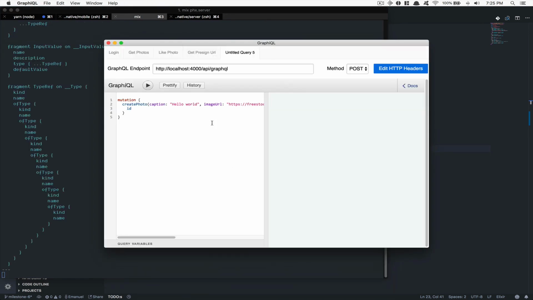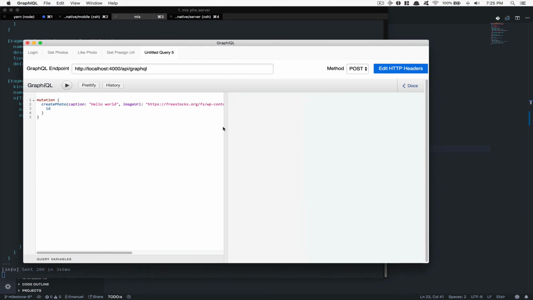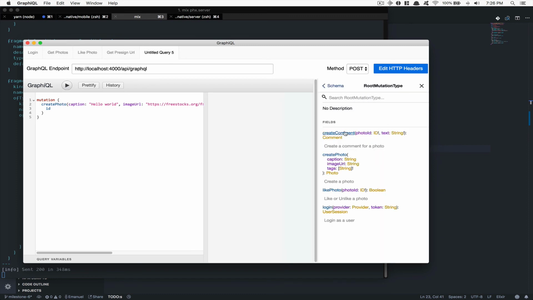Perfect. So now I've already filled everything. So remember to be authorized. So I'm going to create a photo with a caption. And as you see inside the invitation, create photo now needs an array of tag. What I do is I put an image and I put a tag called summer 2000, and I'm going to now send. So now that creates, perfect.